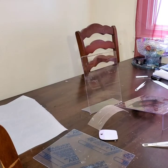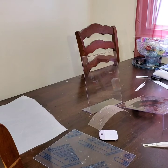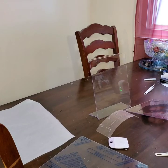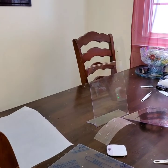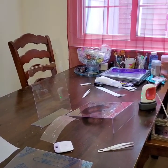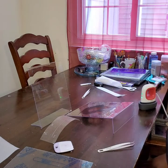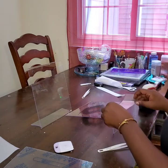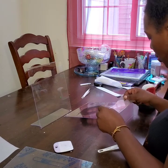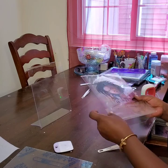Now I'm gonna do something a little different with the Playline. Like I said, that is heat transfer. So I have the mini heat press. Have it on the second setting, which is medium heat. I'm gonna place it right there.